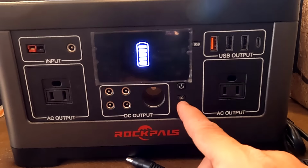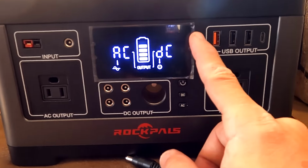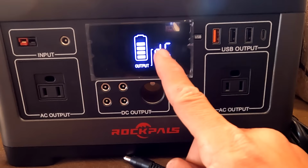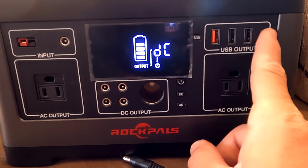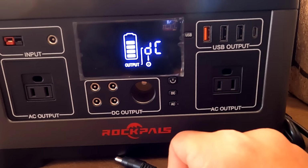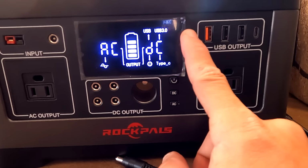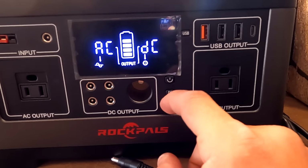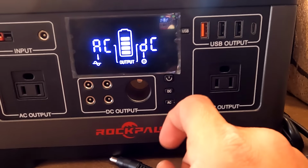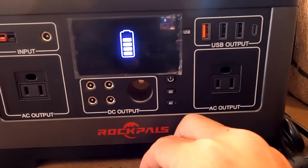And as far as the other ones, you just press it as well. If you want the DC on, there's the AC output, and these are the USBs here, so they each have a button. And I'm glad that there is something saying that they're on. There's no light, like my other one has a light that lets you know it's on. But this actually just tells you on the display what is on. Yep, USB-C and those outlets. Nice. So this DC here is for this DC output. Okay, I'm gonna finish charging because as you can see, it still needs to charge.